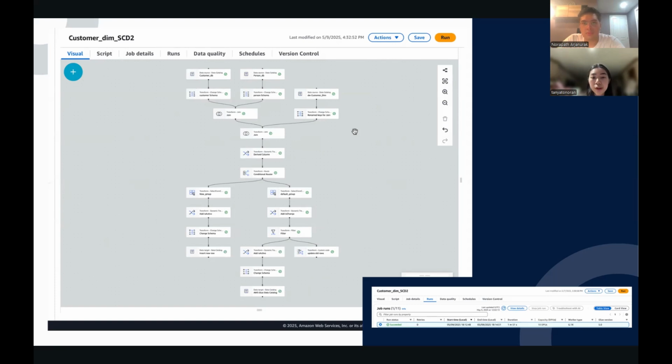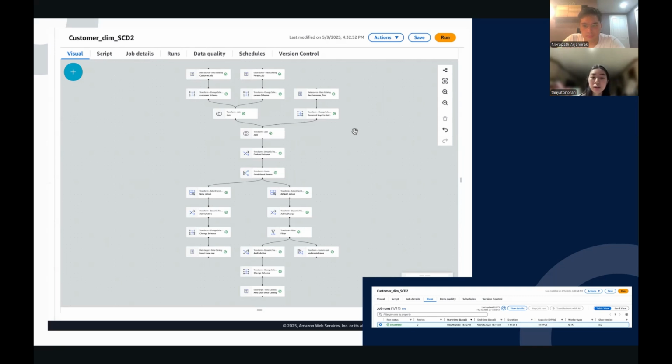And then we also join with the customer dimension in the data warehouse to update it if there is any new data coming in. After that, we derive a column, an is new column, to use as a condition to see if the data coming in is new or already exists in the data warehouse. If it's new, it will go to the left side, and we will add an is active column to that new data, set it to active, and add a new row.